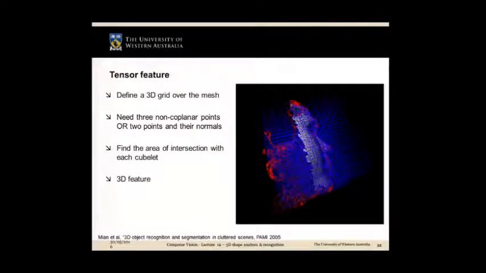That information is then used to get a 3D histogram, and they call it their 3D feature. So it is slightly different from spin images: just the cubelet information, all the pure 3D information in a given cube.